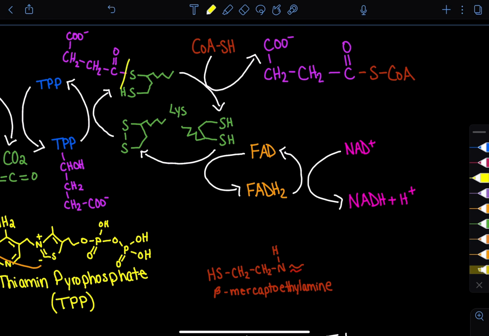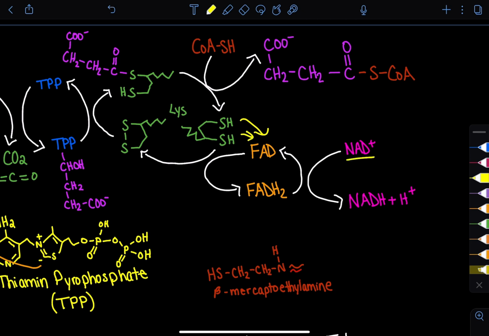But we need to make note of one thing. When we pass down decarboxylated alpha-ketoglutarate to lipolysine, lipolysine now exists in its reduced state, and we have to oxidize it again so that lipolysine can be ready to pick up another decarboxylated alpha-ketoglutarate. So we need an electron carrier, and we have FAD. So FAD is going to pick up these electrons, and it's going to pass it on to NAD+.